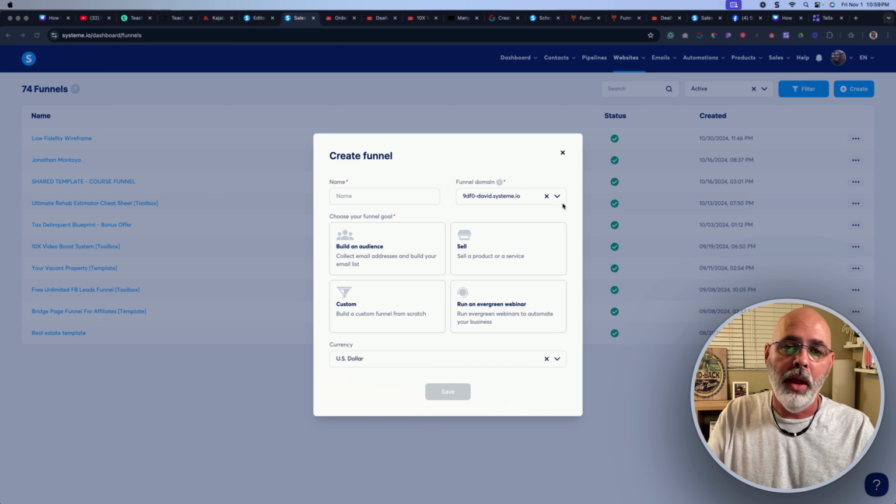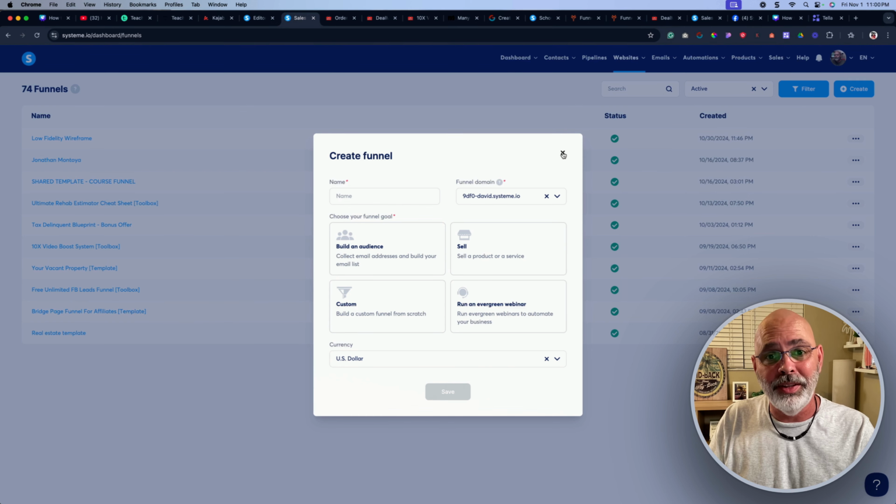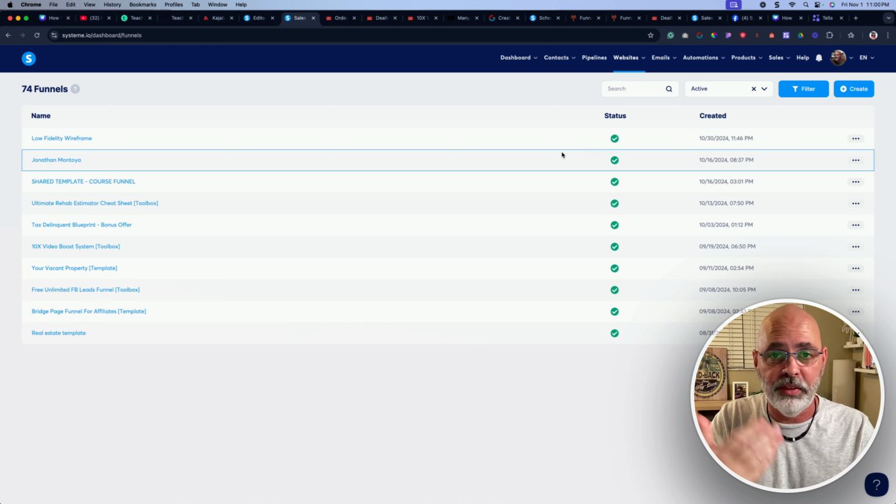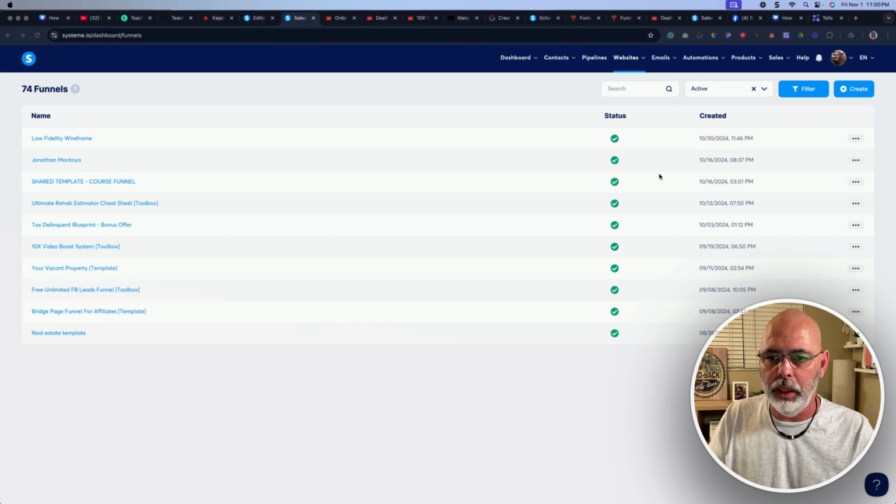The editor looks very similar to the editor in the course builder, where you're just popping in videos and headlines and all that. And there are plenty of templates for selling a course that you can customize.